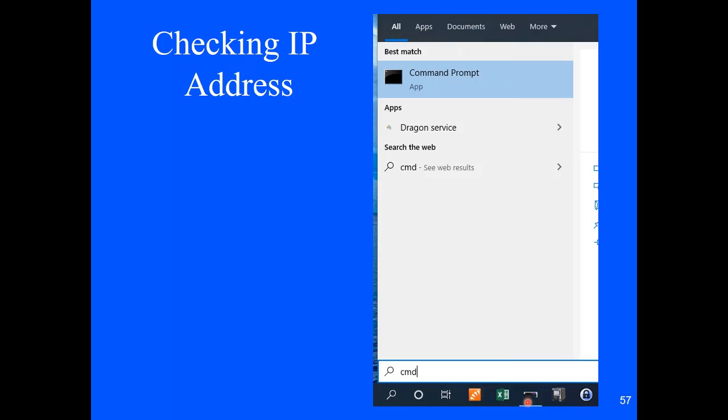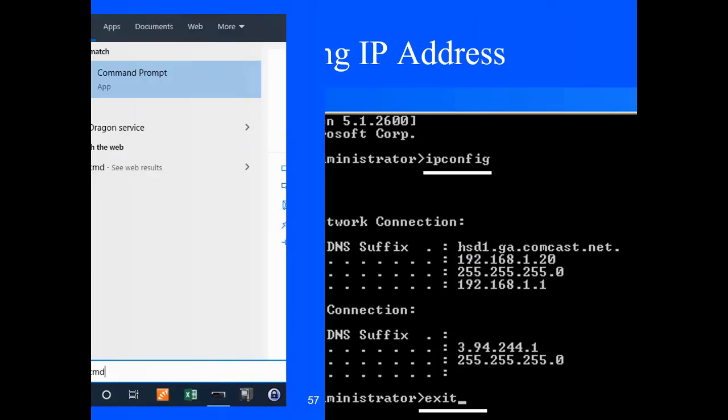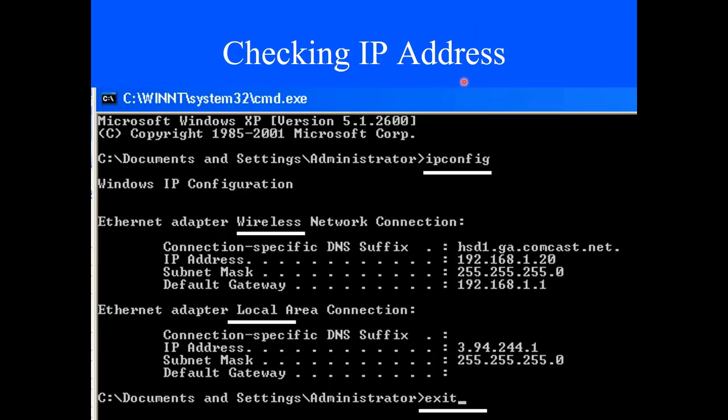If you want to check your IP address, I'm going to show you what we used to call DOS commands. You can type in CMD, that gets you to a command prompt. Through the command prompt, I'll pull up this, and you can actually check. And here's a bunch of commands that I love using. The first is called ipconfig. With ipconfig, that's going to give me all the different connections.